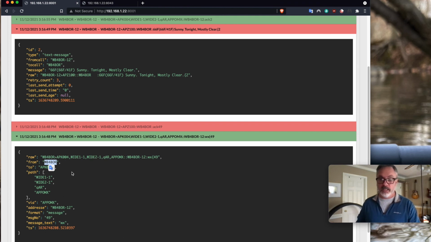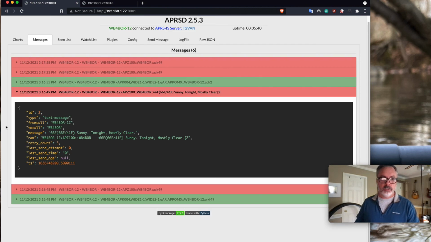This is the call sign that sent the packet to APRSD. It looks up the beacon to get the latitude and longitude of this call sign, and then fetches the weather for that latitude and longitude using the U.S. government's API servers that are out there.